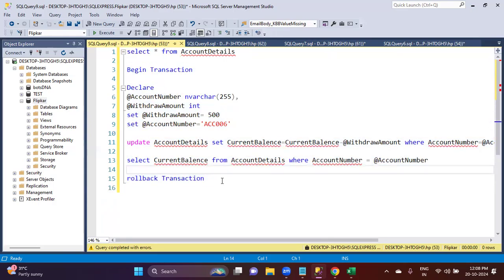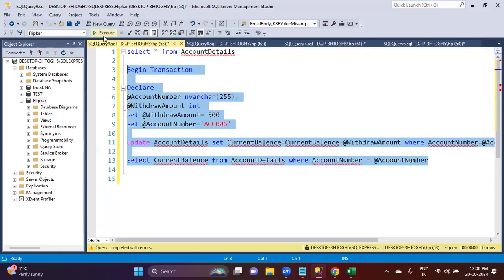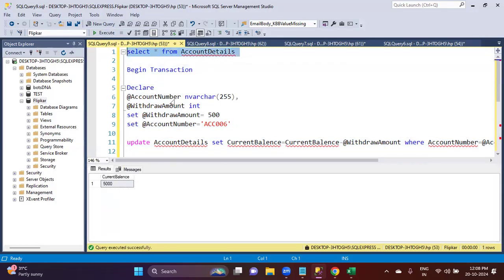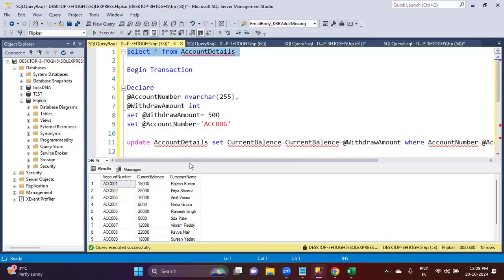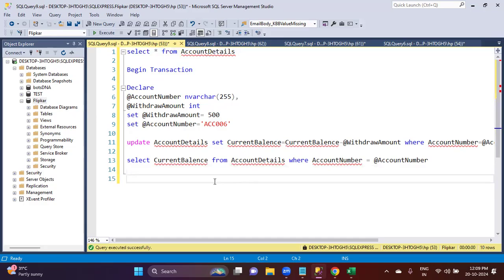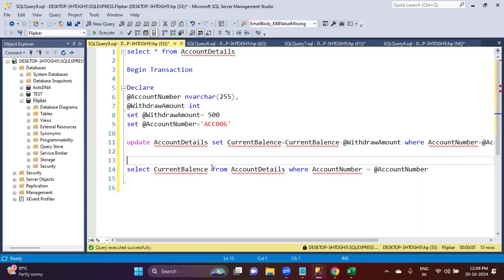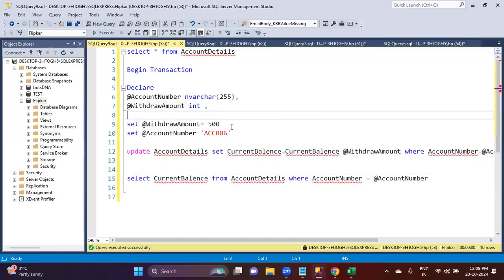So what we can do is update the transaction, and everything is good. Again the transaction, 5,000. What I'm saying is, here we can run the procedure also. What will happen with the current balance? This will give the current balance. I'm just declaring the variable current balance. That is an integer.